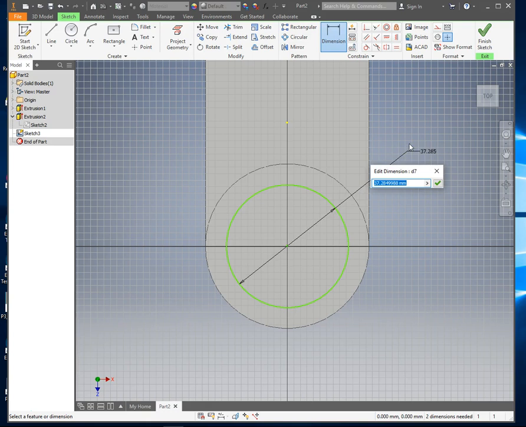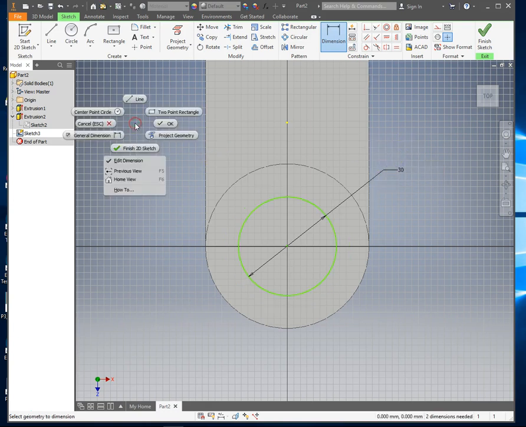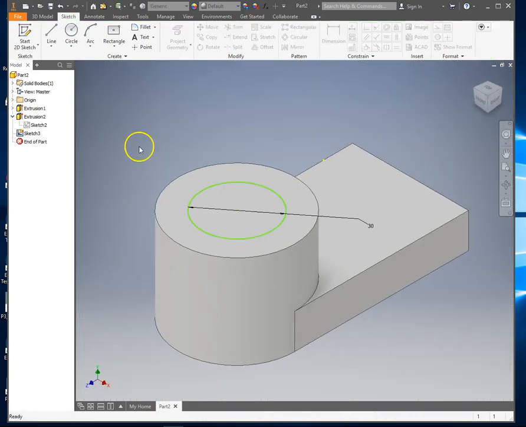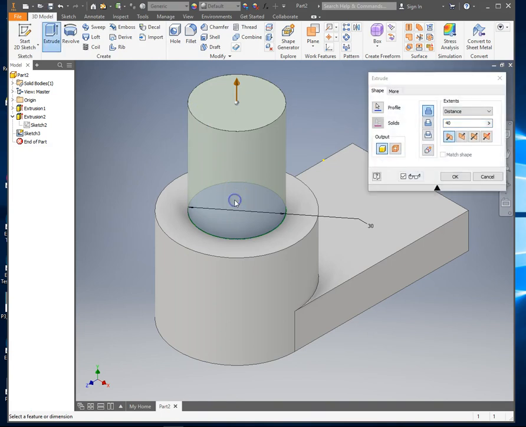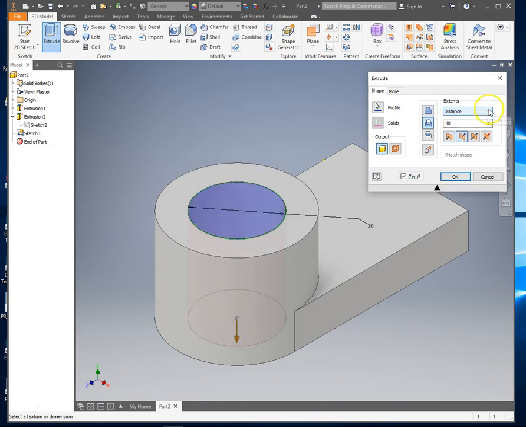The hole in the middle is 30. And then I'm going to right click, Finish Sketch, and then I want to do an extrude with that, but I want this to be the cut function of extrude, and I'm going to make it all the way.